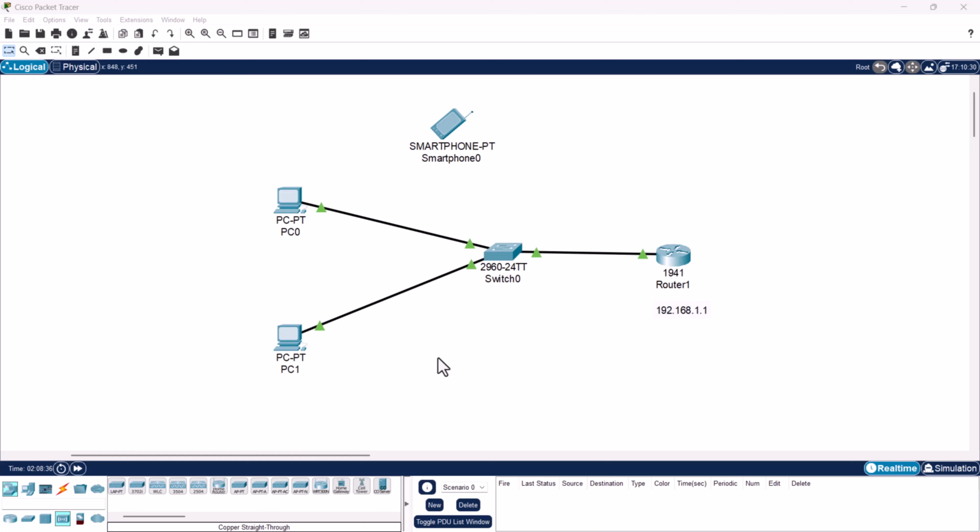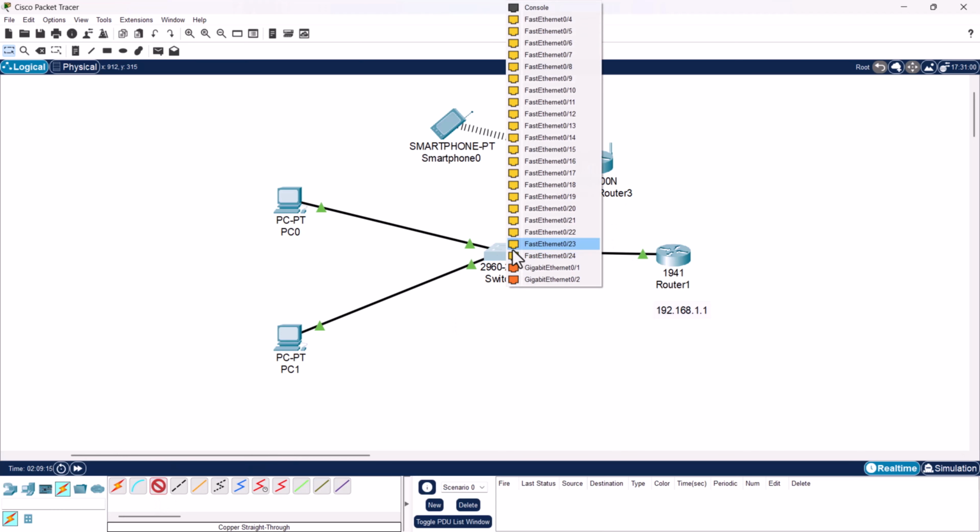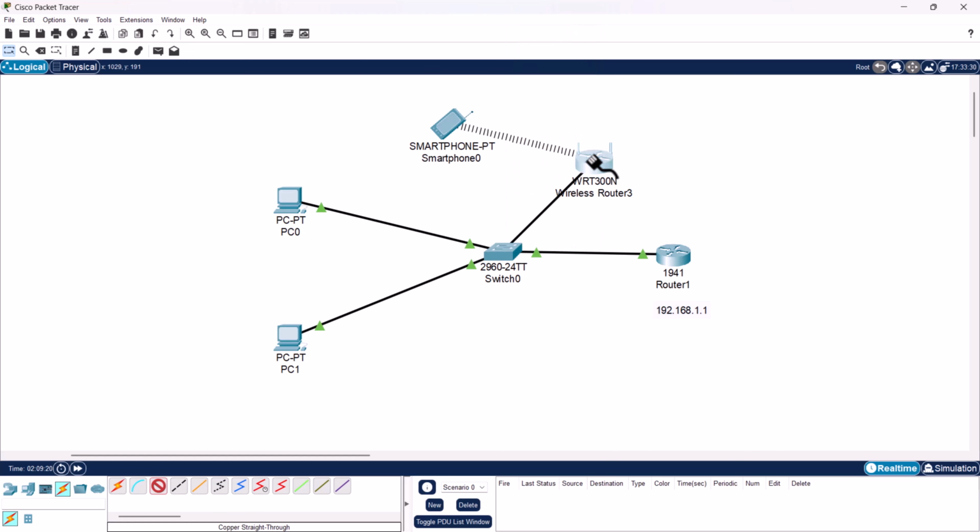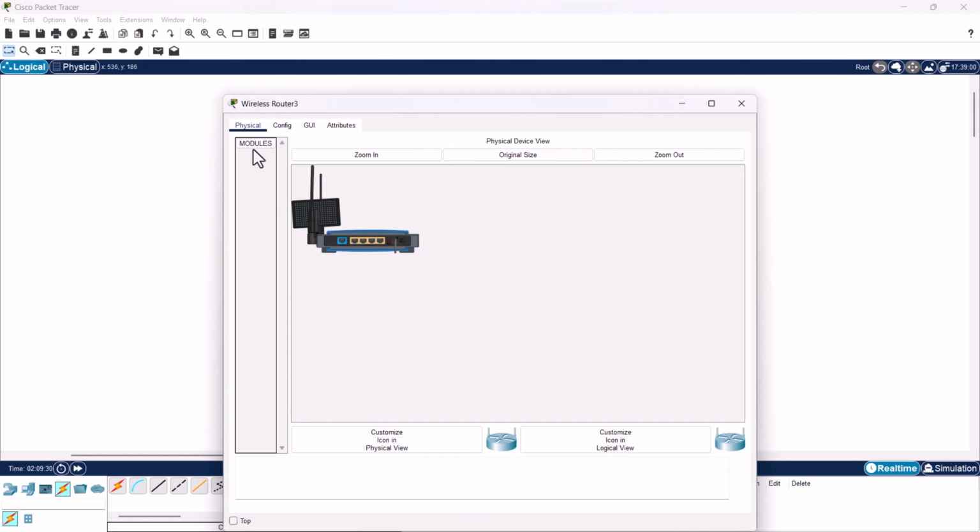We also will need to create it, so click on network devices. Here in the left bottom corner select wireless devices, and here select the WRT300N router, which will act as a wireless access point in our scenario. Then we need to establish a connection, so in the left bottom corner click on connections, and then select copper straight-through cable, and then click on switch, and we will attach it to the FastEthernet0/4 port, and then click on this wireless access point and connect it to Internet. Then click on this wireless access point, as we also need to configure an IP address for this wireless access point or this wireless router.